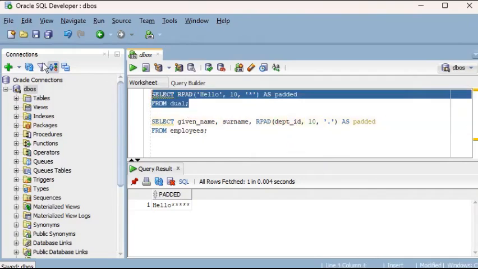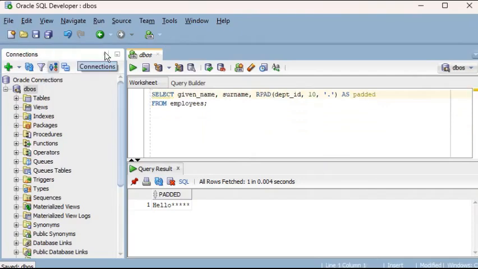Let me just remove this. So select given name, surname, and then RPAD. Here it is, 3 parameters. The column in which I wanted to apply the RPAD function, the target string length I want it to become after the padding happens, which is 10 characters, and the character I want to use for the padding, which is a full stop or period.